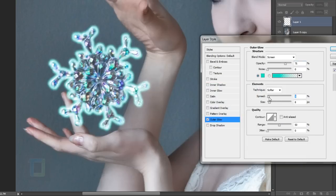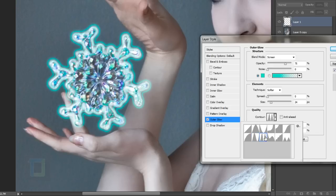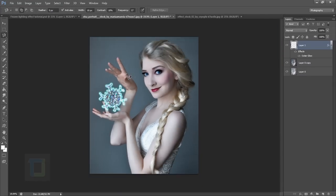Now here you can spread this thing and increase the size, so it will make it glow even better. And then you can change the contour here, whichever one you like, if you want to be creative or something like that. So I think this looks fine, hit OK, or maybe the normal one is also better. So let's say this one is fine.